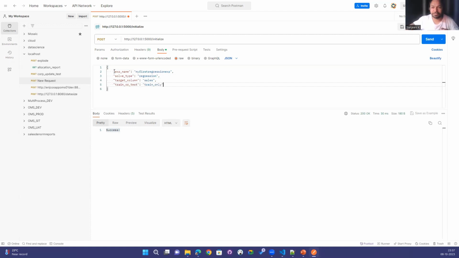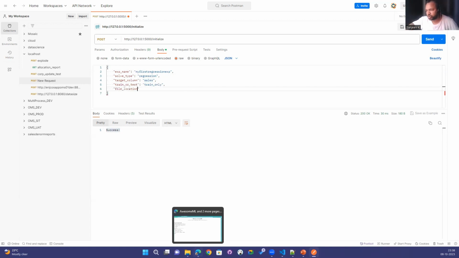Okay, let us suppose that these are a couple of pieces of information that we are trying to fetch from the user. We have one input which is what is the name of the experiment, and what is the problem statement that you're trying to solve, whether it is regression or classification or clustering. And if it is regression or classification, then what is the target column? And what is the expectation? Are we trying to do both train and test, or is it only train? And one other thing that you would do at a future point is, what is my file location?